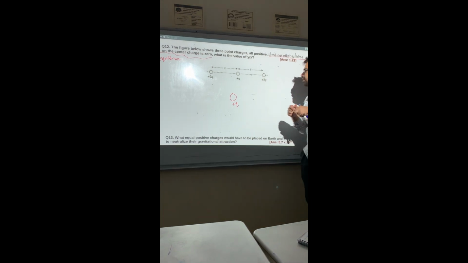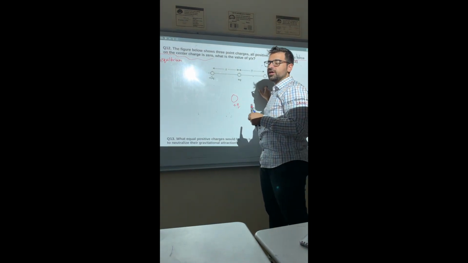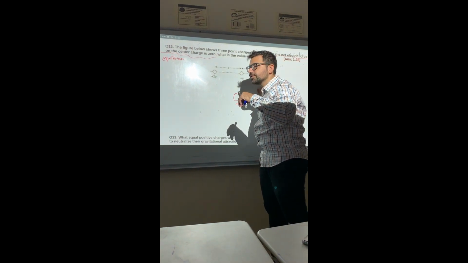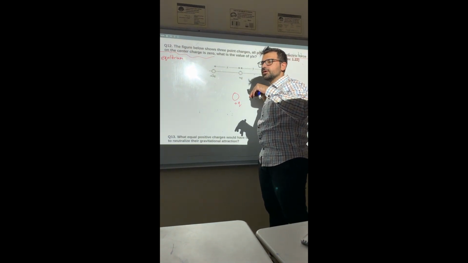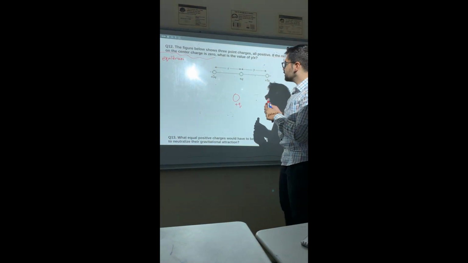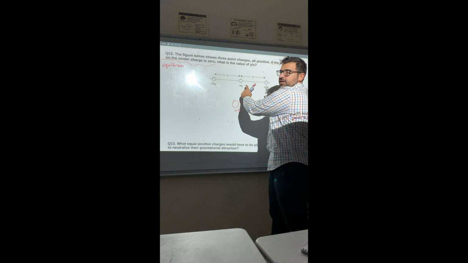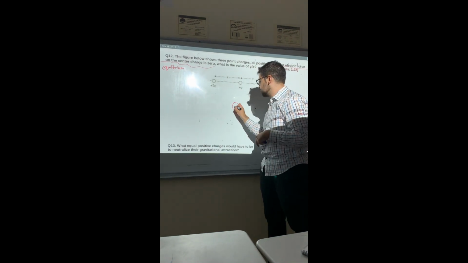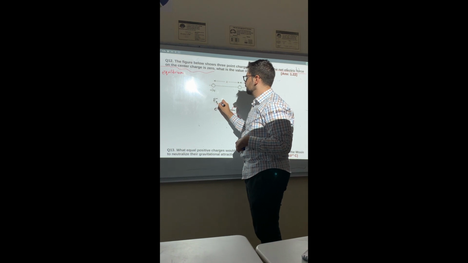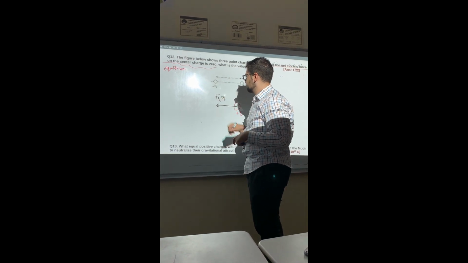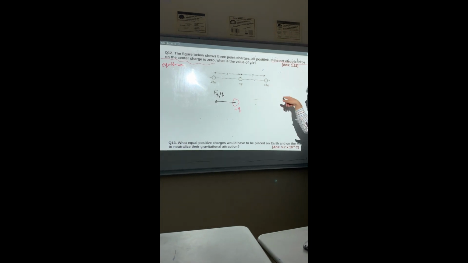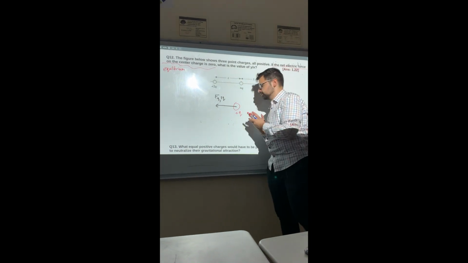Are you there? Okay. Q and 3Q, do they attract or repel? Repel. I cannot hear you. Repel. Why do they repel? Both are positive. So the direction of force between this and this is to that side. So this is the force between Q and the 3Q. Teacher, if it was attract, it will go to the right. Yeah, towards it, it's trying to go to it.